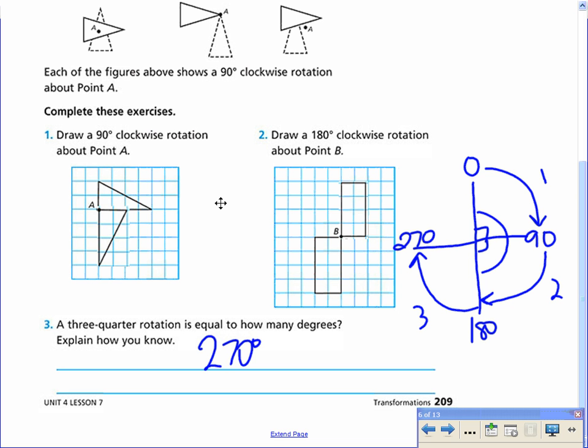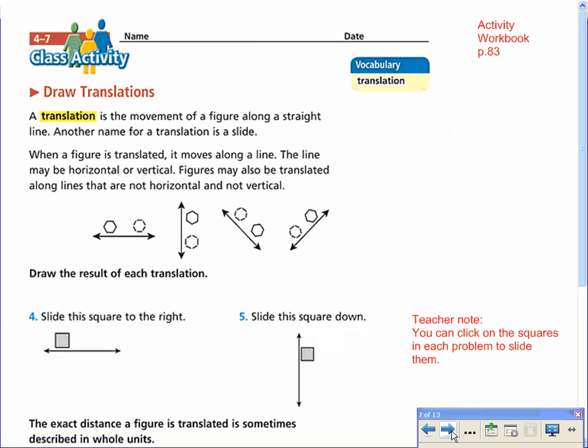Okay. Questions about that? So we understand a rotation is a turn. We worked on that last week when we talked about rotational symmetry. Okay. The next thing we're going to look at is a translation. So what I want you to do is stand up right next to your desk. I want you to face me. Give yourself some room. You're standing right next to the desk. Step back from it.